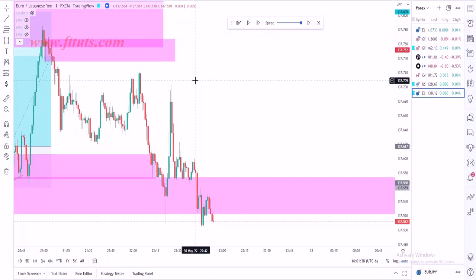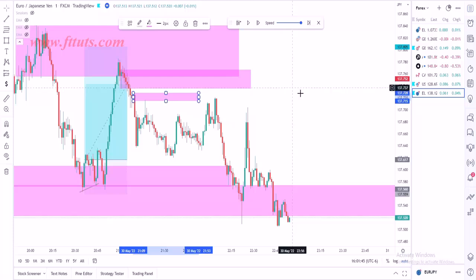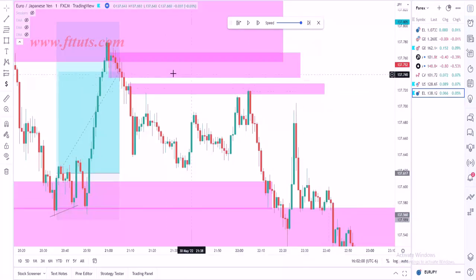Okay, so the cleanest order block would have been this one right there. See how clean it is? By clean, what I mean is, we have this order block here. Price is moving down, but then you have these wicks coming back and jutting back up into the order block. I think that's why price didn't come back and tap it, because at this point it was just mitigating it, going down, using the momentum to the downward side.